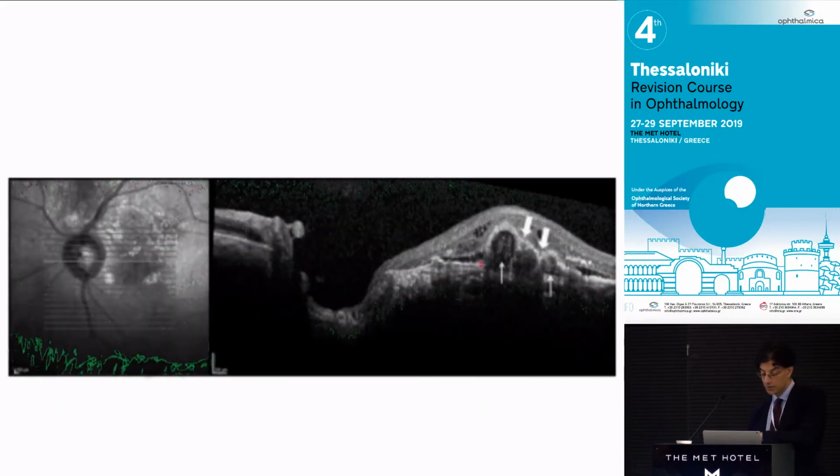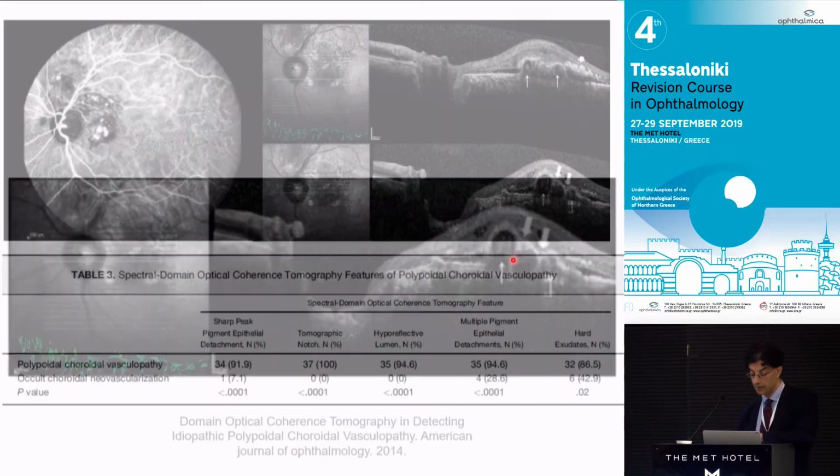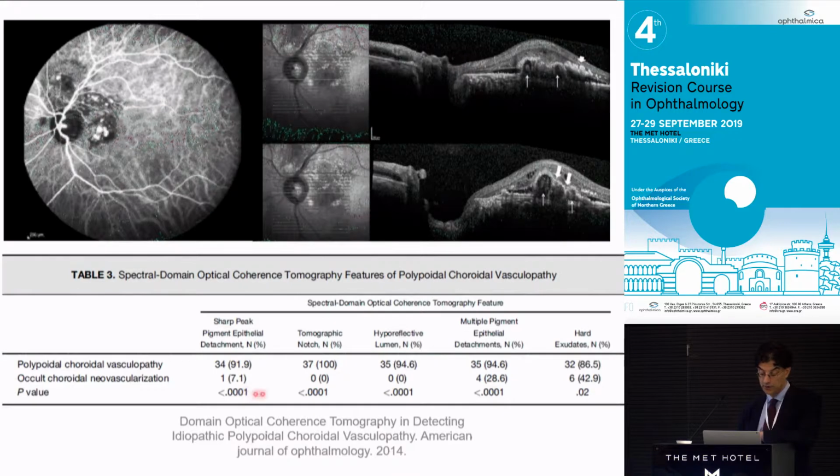And we observed there are certain OCT features that may make you think about this: these multiple PEDs, the notches in between, and this kind of extra lumen in the middle. One of our previous fellows did a very nice study where we had a gold standard diagnosis on ICG and wondered what features could predict that. If you have certain features on an OCT, it's very good at separating a type 1 CNV versus polypoidal, where you may consider argon laser or PDT adjunctive therapy if you have polypoidal.